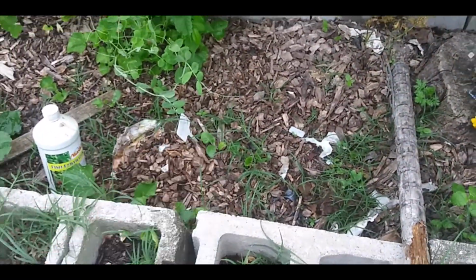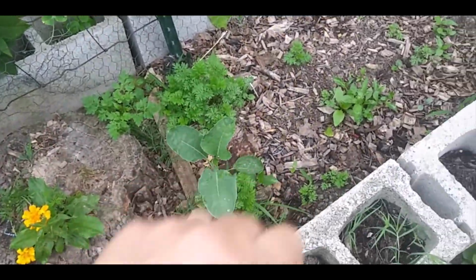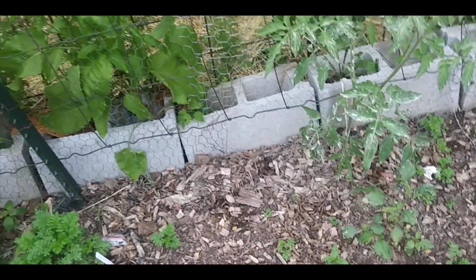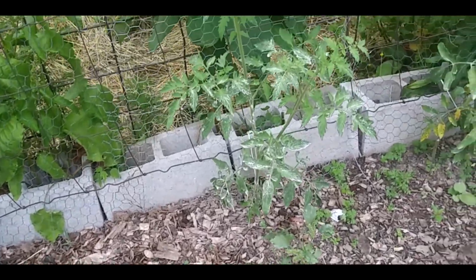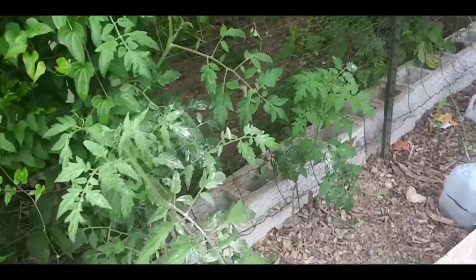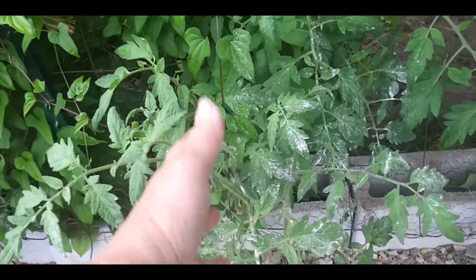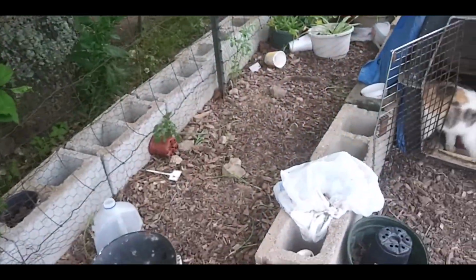So my wee little eggplant, I still have kale growing. I don't know what that is. And is that a weed or not a weed? I don't think my broccoli made it, but I don't know. I planted little starts. Anyway, tomato, that one's flowering. Some of these I had originally planted died, and I just replanted with what I had. I do believe this is an old German tomato. I think I bought that one. These down here look puny.